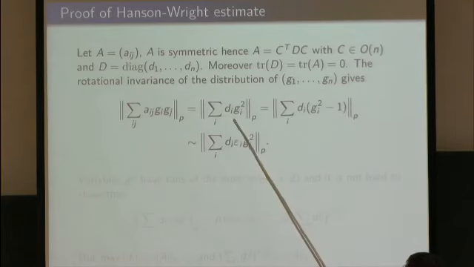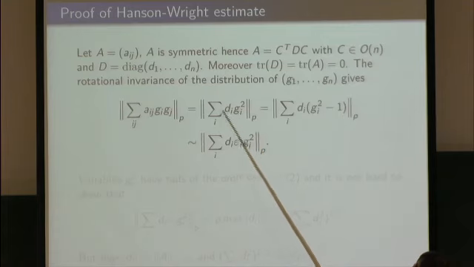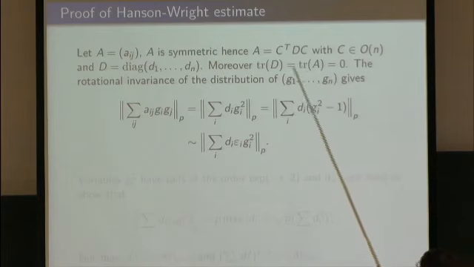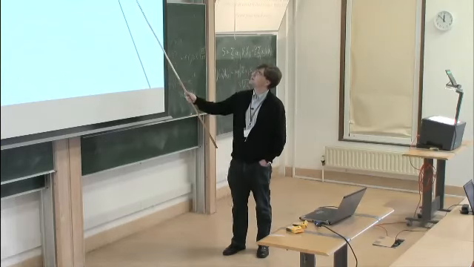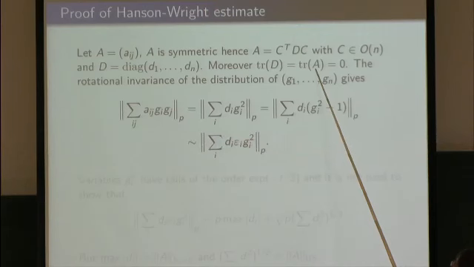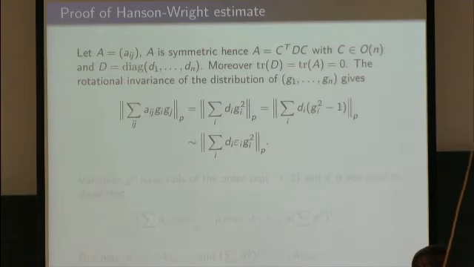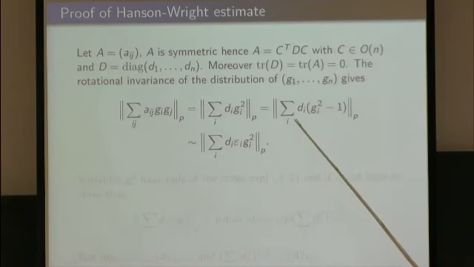But what is the gain here? The gain is that these variables are independent. The gi squared are independent, whereas here they were dependent. Now the trace agrees, because by the nice properties of trace, trace of D is the same as trace of A. We assume that there is 0 on the diagonal, so we may as well assume that the sum of Aii is 0. It will work also in this situation. So the sum of di is the sum of Aii, which is 0.